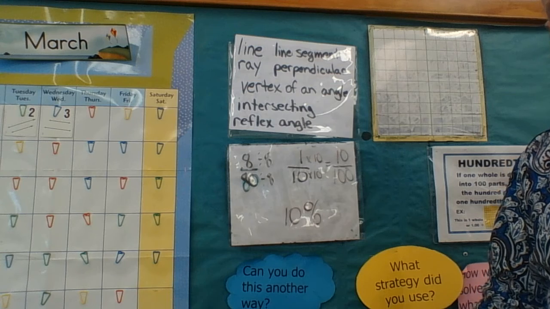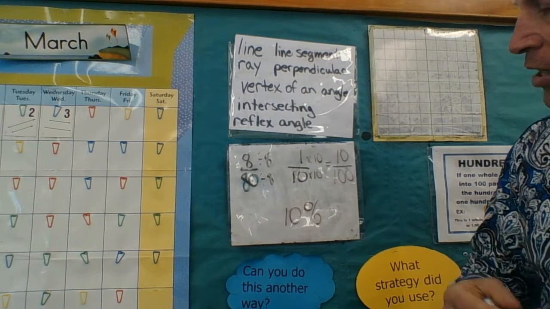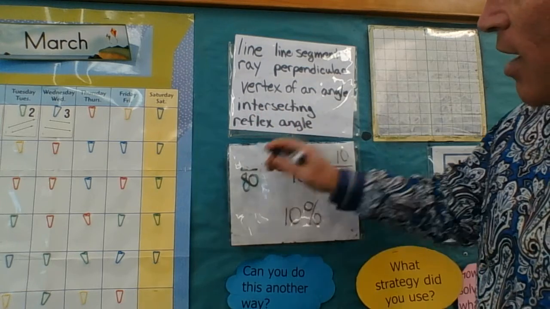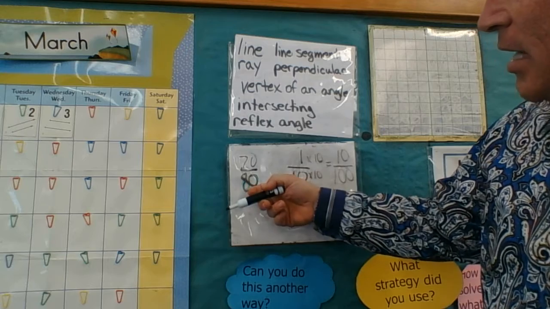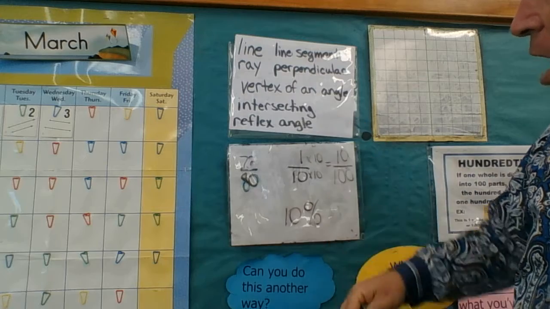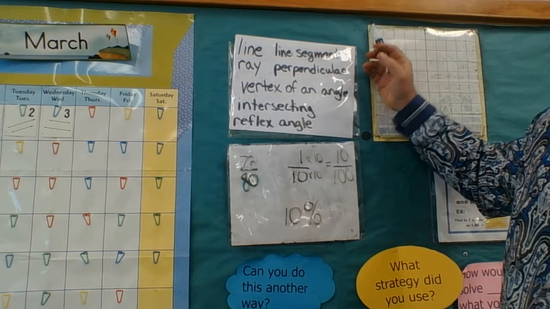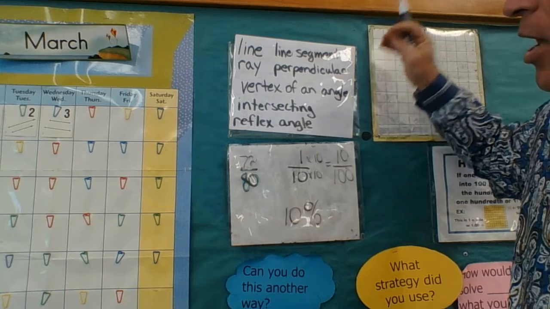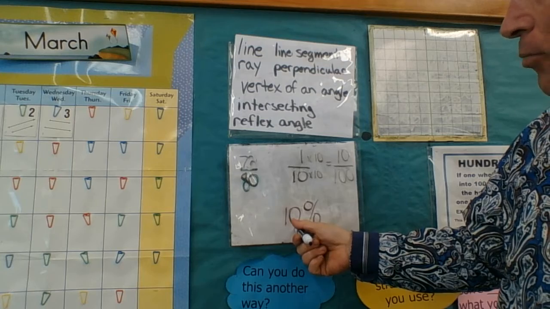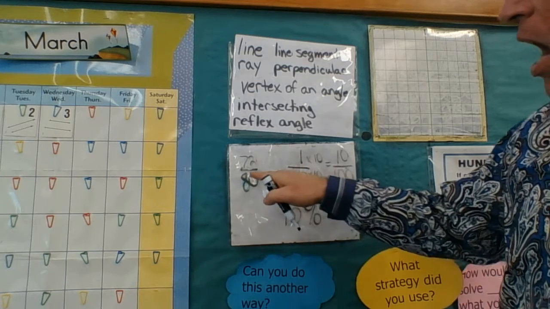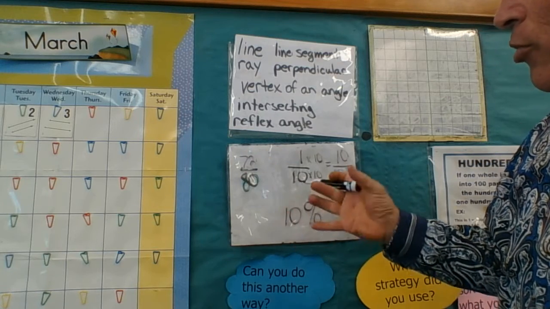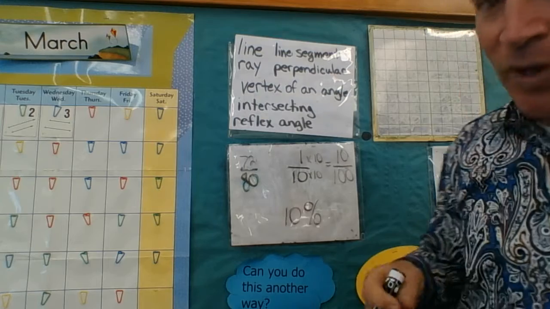Isn't that a neat way of doing it? Just a different way, so you see a different way of doing things. Now, I totally could have, in the beginning, divided 80 into 72.00, and I would have come up with 90. And then I would have known we've read 90%, but then I would have had to subtract 90 from 100 to get 10%. So it's just a different way of doing it. I think this way is a little bit easier because it makes the number a little bit smaller, the numerator smaller for me, but that's just my way of doing it. All right?